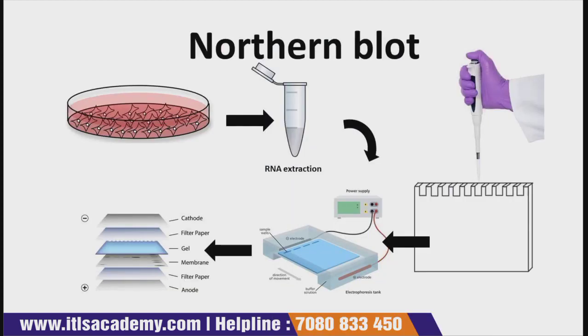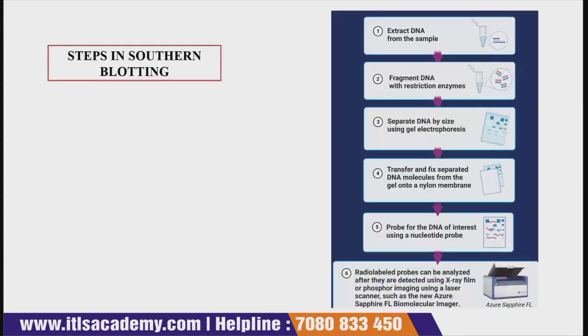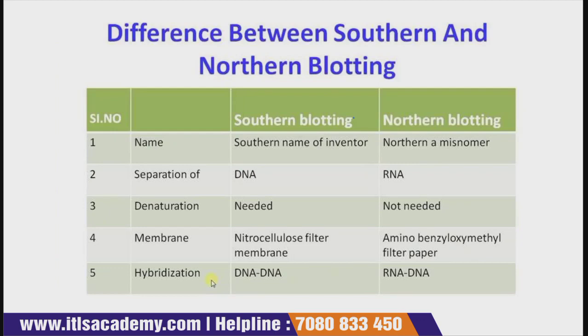This is the whole setup of the northern blot. Similar is the case with southern blotting. We have seen what southern blotting is. We have seen the steps that are involved in southern blotting. We have seen the whole setup, how the southern blotting takes place. Then we have seen the most important slide, that is the difference between northern blotting and southern blotting. Then at last we have seen the application.